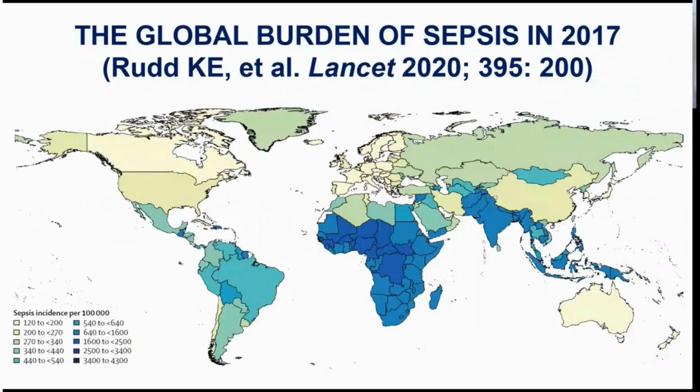Of course, I assume that all of us who are watching this evening are aware of the seminal publication of February 2020 in the Lancet. And why is this so important? Because it is the first time in medicine that the Global Burden of Disease study used the same definition and classification system, the Sepsis-3 criteria, to answer the question, how many new cases of sepsis did we have in 1 year, 2017, in the world?